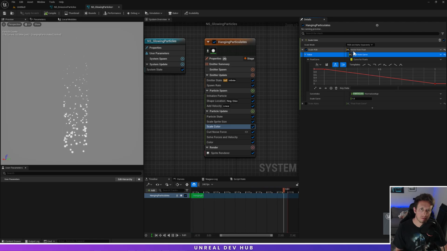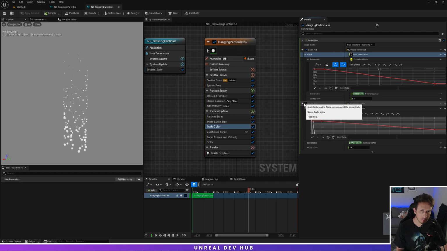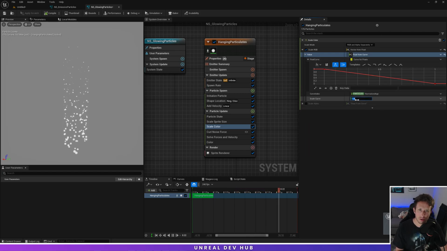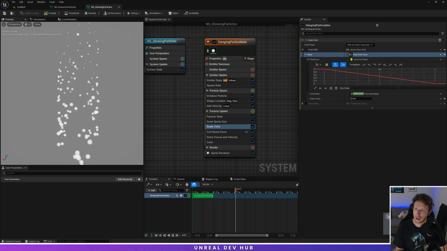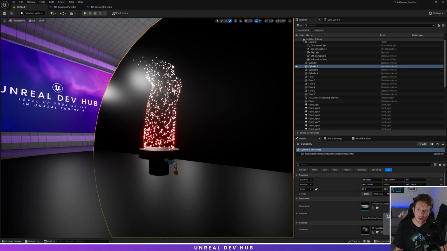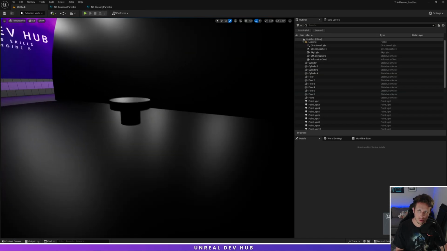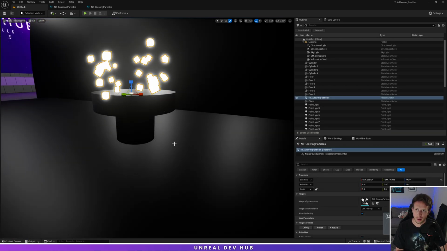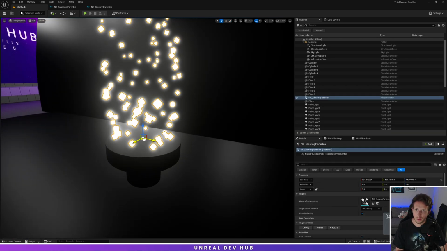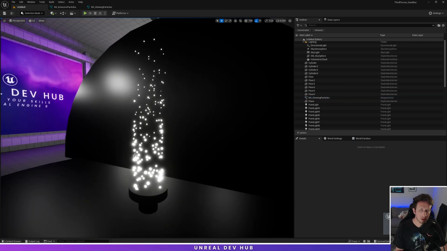So now that I have vector from float from curve, we'll see the same interface that we had down here with the alpha. I'm going to change this to 15. We also need a color to see this take effect. Let's drag our particle system into our world so we can start to see it. I'm going to grab mine and drop it right on my little pedestal here. Now out here, we can really see the glowing effects of the particle system.